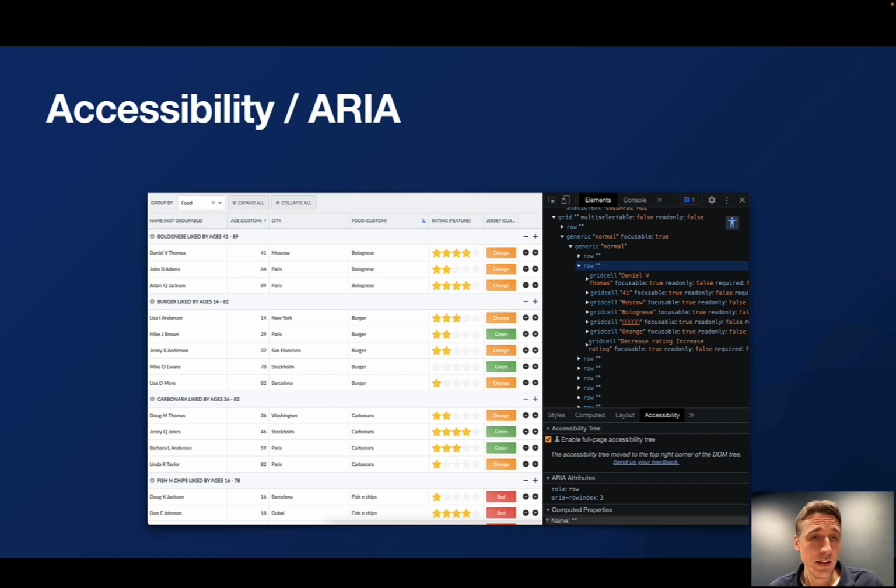And as I mentioned, this effort involves marking everything up with ARIA attributes. When we do, the browser can construct an accessibility tree. So it's similar to the DOM tree, but it's not the same thing. And the accessibility tree is used by, for example, screen readers to annotate for sight-impaired users what's on screen.